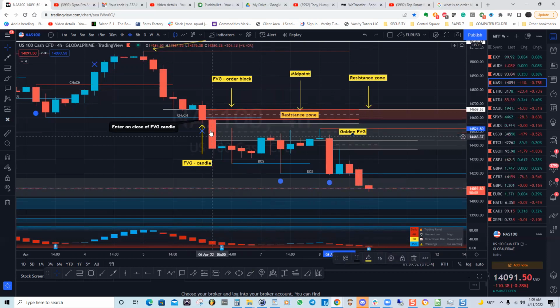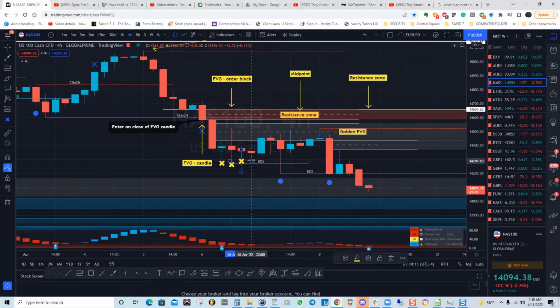This was the candle that broke, right? We entered the trade right there. But look how many candles retested this zone. This one here, 1, 2, 3, 4, 5, 6, 7, 8, 9, 10, 11. After the 11th candle, you see it dropped again.